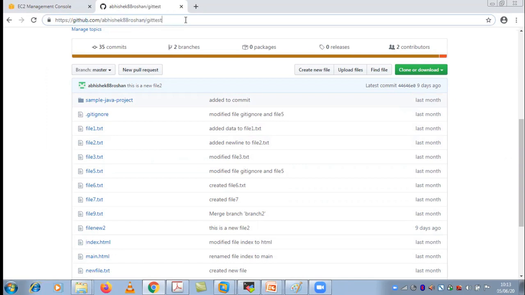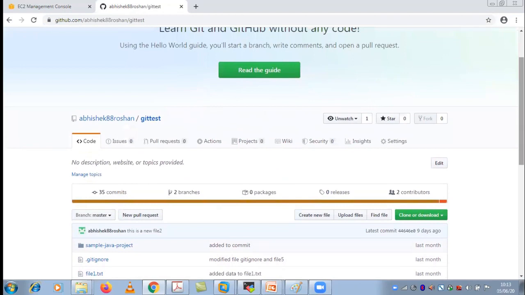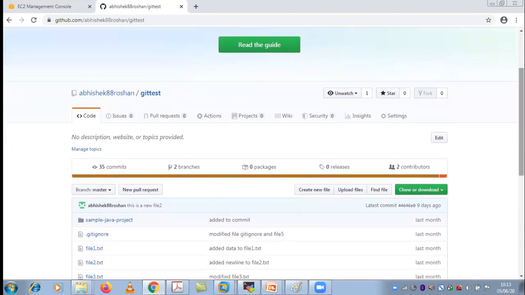That is what they just wanted to show, to see what this URL stands for. They'll ask you what that is. This is nothing but the owner, and this is nothing but the repository name. So they'll ask you whether the repository name or the owner comes first. It looks like a silly question, but they'll ask this question in interviews. You need to tell them that the first owner name will be there, then the repository name will be there, right? So Abhishek 88 Roshan is the owner of this particular Git repository.